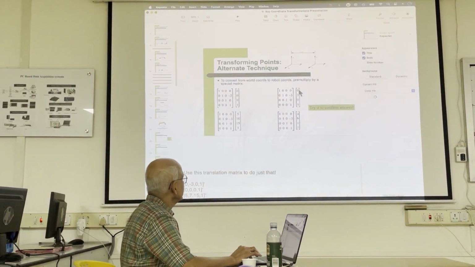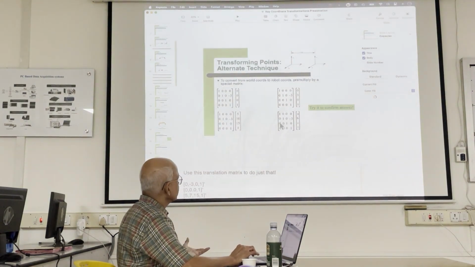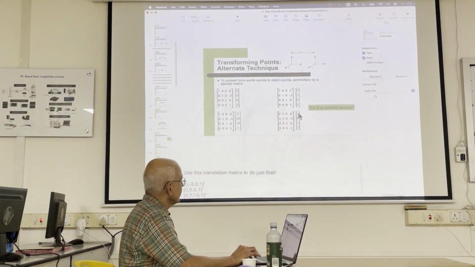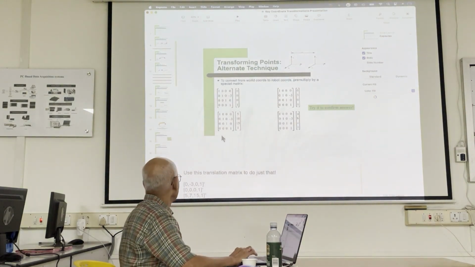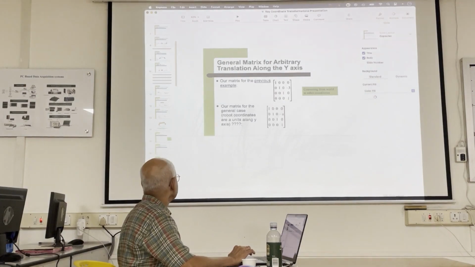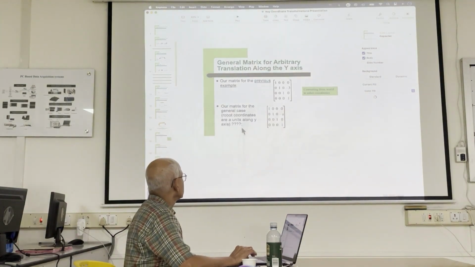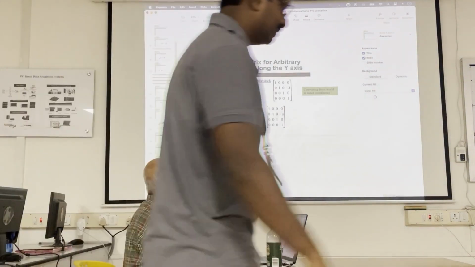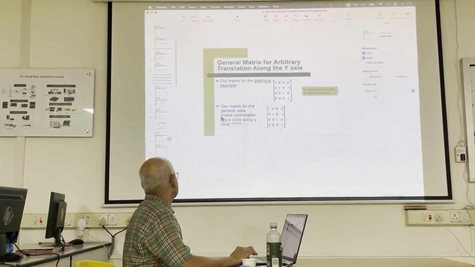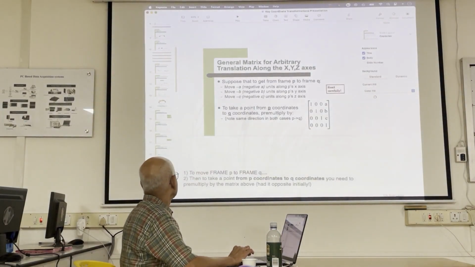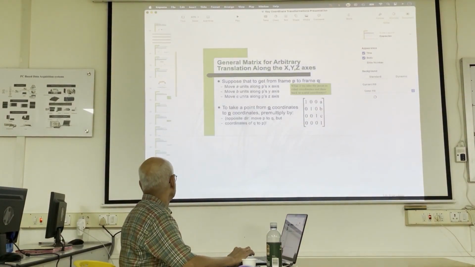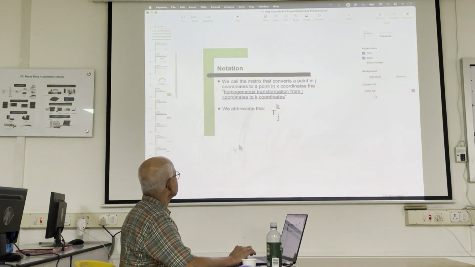That also works to convert this point, and that works to convert this point. These are the 4 examples that they gave, and this works for the general case. So we'll formalize the rule shortly. So the point is, our matrix for the general case. So I'm going to cut to the last, there's no point in going through this over and over again. We're going to go to the result.